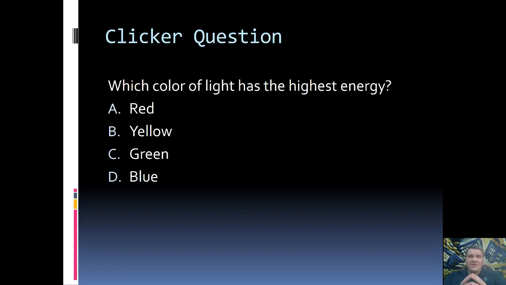So something I want to warn you about. In physics and astronomy, for some reason that I haven't figured out yet, we say blue light has the shortest wavelengths. It really doesn't. If you remember, violet has the shortest wavelength and the highest energy, but we talk about blue as if it does. So in class, if I'm talking about this being very blue, then interpret that as short wavelength, high energy. However, if on an exam I ask what has the shortest wavelength or the highest energy, make sure you actually answer violet.